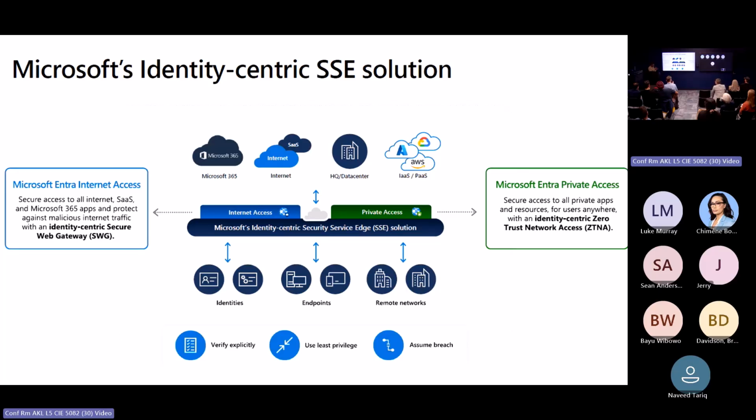Now, there are two areas we are trying to cover. One is Microsoft Entra Internet Access, SaaS-based applications on the outside world. And the other one is Microsoft Entra Private Access in the concept of ZTNA, Zero Trust Network Access. Remember, I mentioned there are some applications customers still maintain on-prem. So we want to make sure those are also covered because we can't say, oh, we will only cover the SaaS-based applications on the cloud and the internet only. So this solution is covering both scenarios.